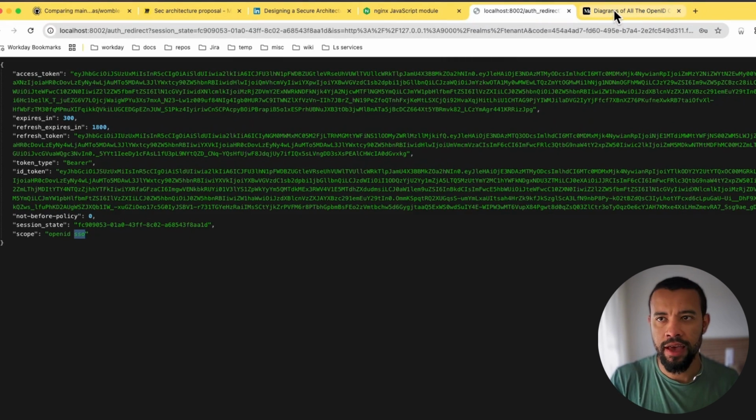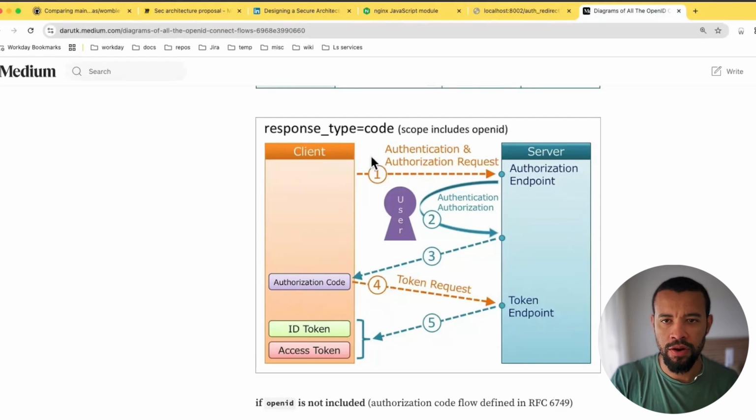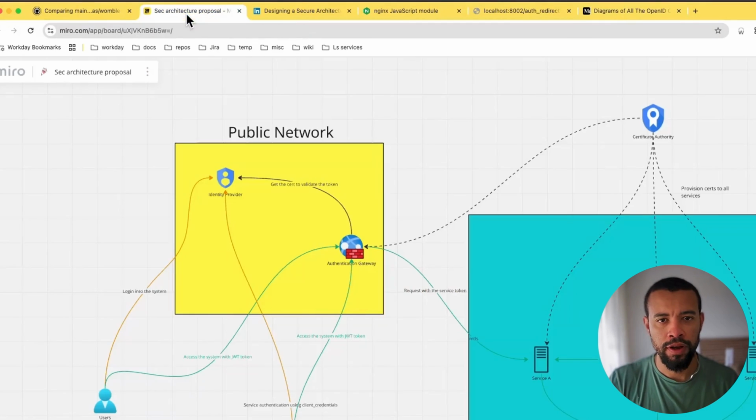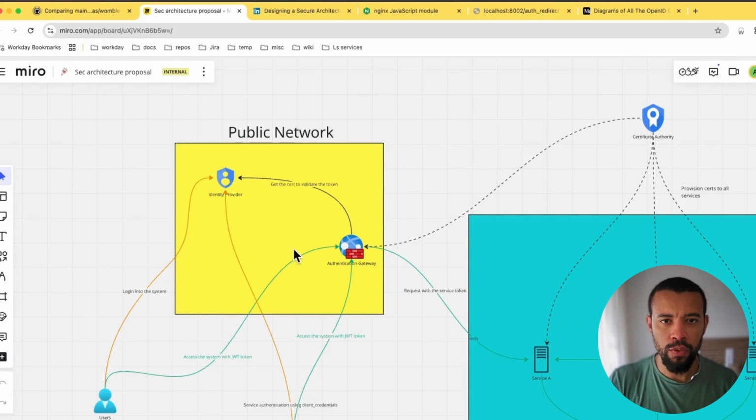So this actually closed the loop, right? Now we have our ID token and our access token available for us, and from here you will be able to call endpoints on our application and then forward. So we have completed this flow from the user perspective. Next, we will try to actually complete this authentication flow from the service's perspective as well.